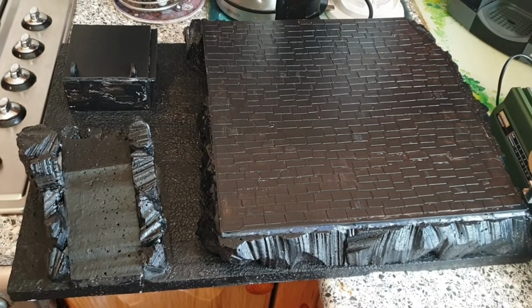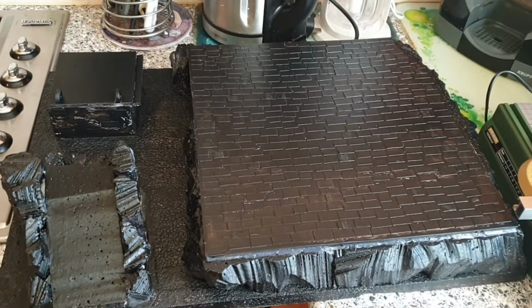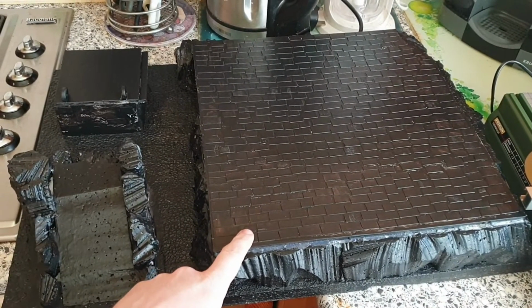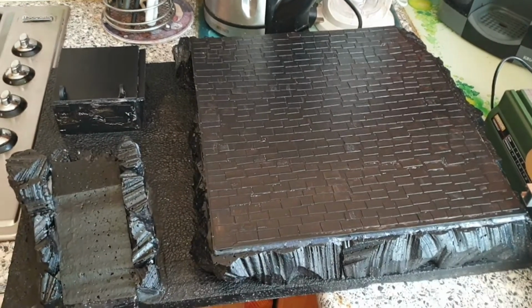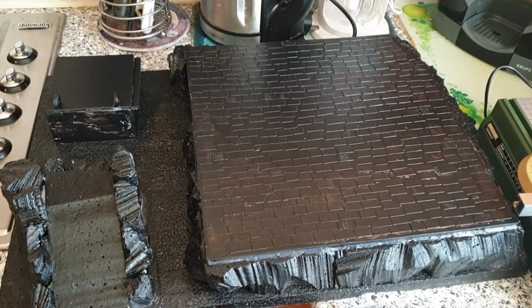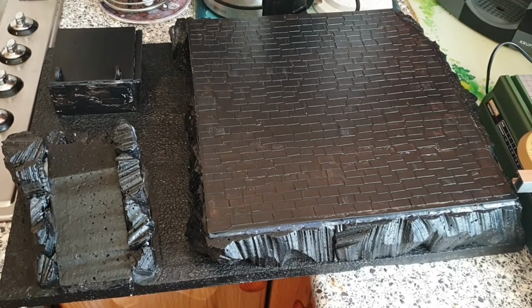As you can see, I have coated the base layer of my castle project, and I've also built a kind of courtyard out of foam board. All these individual tiles were little bits of cardboard I cut up and just glued on individually. It took a while, but yeah, I'm really pleased with it. And I'll show you the other bits I've been working on.